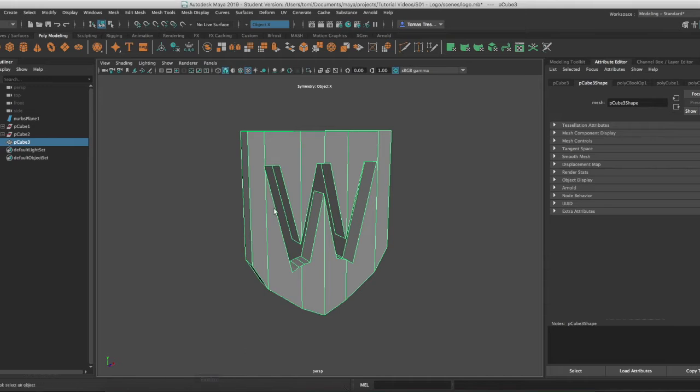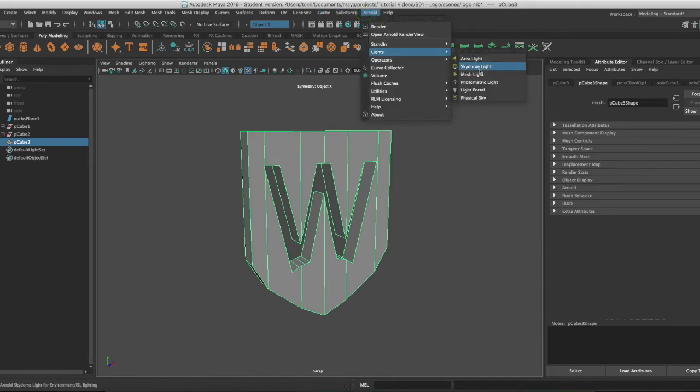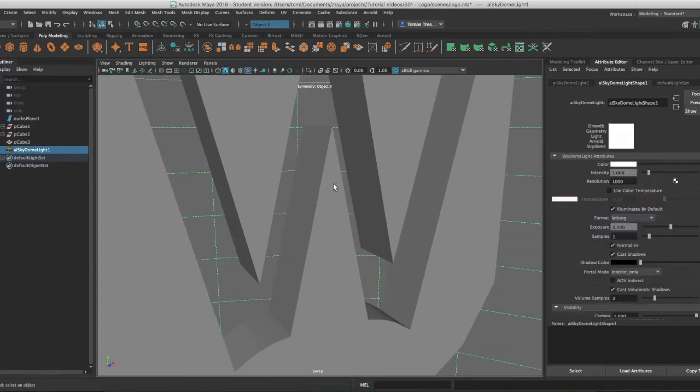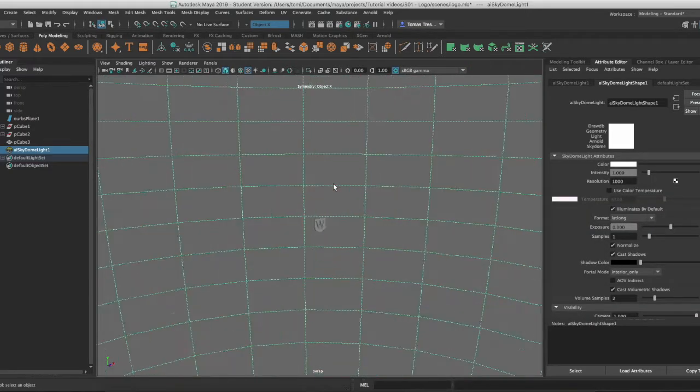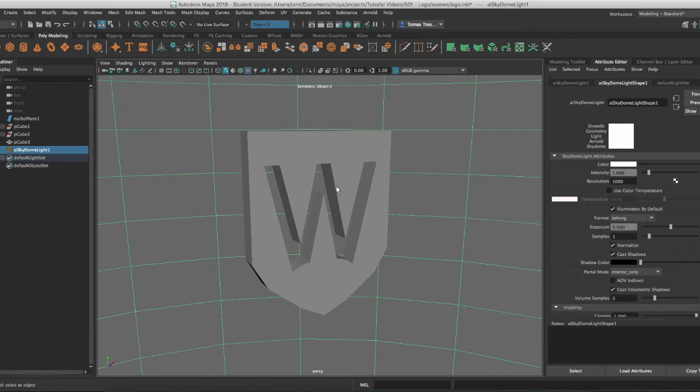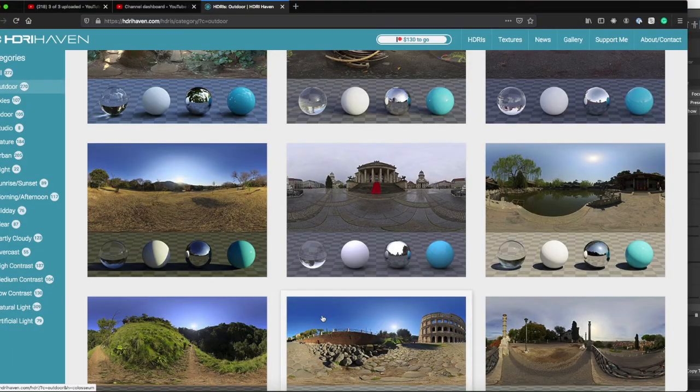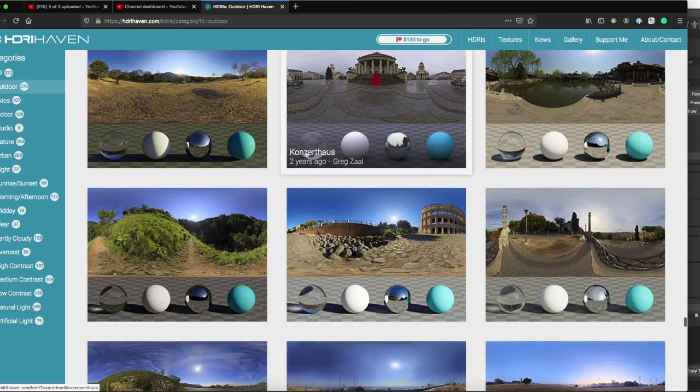image. What I mean by that is if you go to Arnold lights, you can create a sky dome light. So basically you create a light that is emitted by a texture that will be all around your object. If you do sky dome light, you can see that suddenly this logo exists in this big hole. What we need to do now is download some HDRI texture that would fill in this spherical environment. And luckily for us, there is a website called HDRI Haven, which contains a huge amount of different textures that you can use, right?